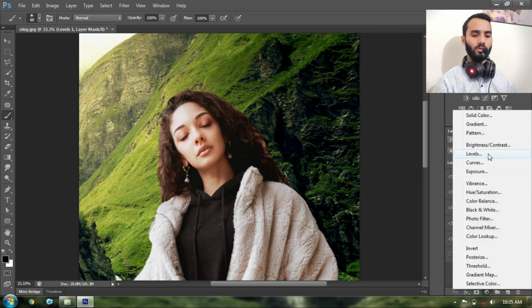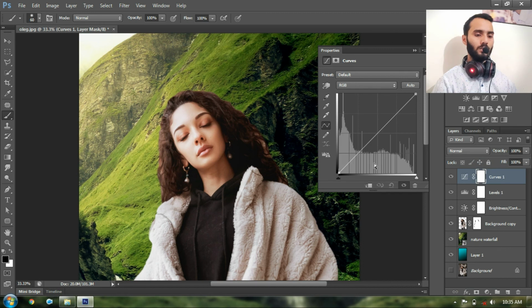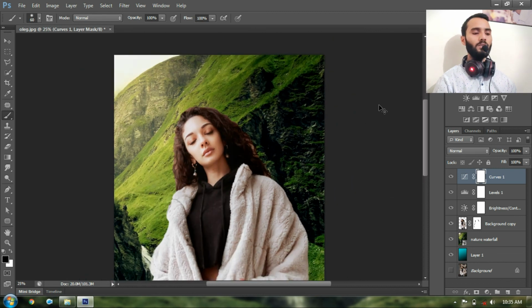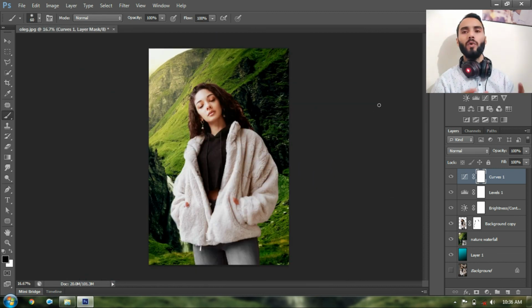If you want to go with the curves and make it a little dark, you can go ahead and do that. I'll not go much. You can try out different options and see where your image looks more natural. For me this is perfect, and I don't want to make any changes to it.